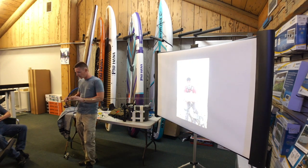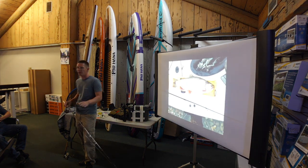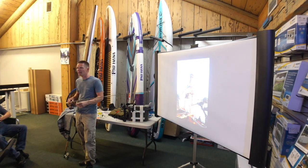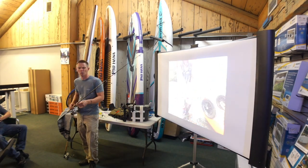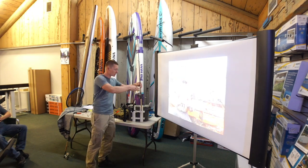You can get by with a medium light to medium rod — 7 foot and up. For spinners, I like the 7.9. If you go too long, it kind of gets to be too much rod. This one I picked up and they're not terribly expensive — only 100 bucks.